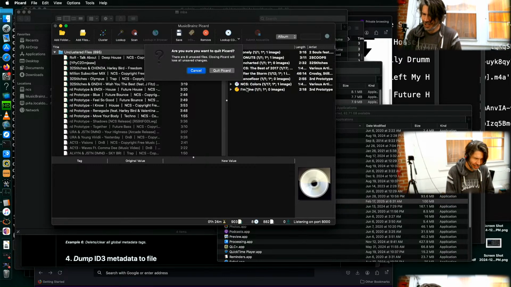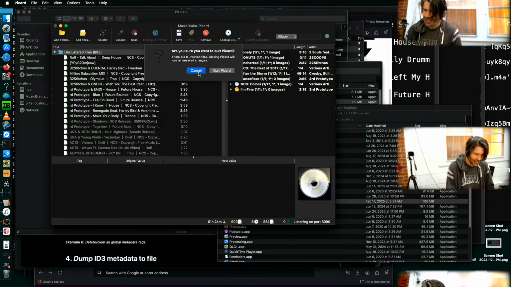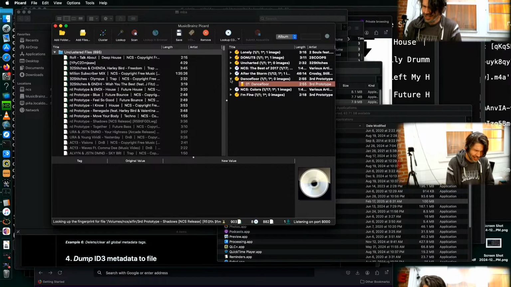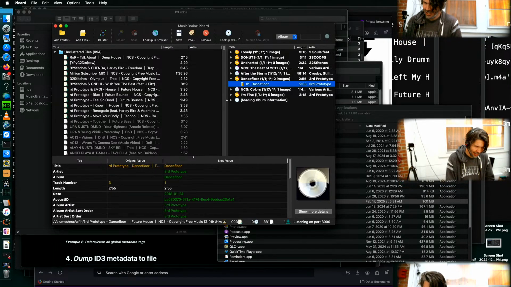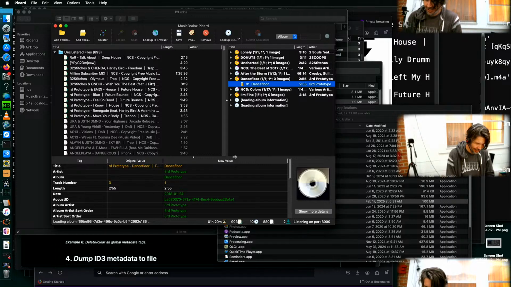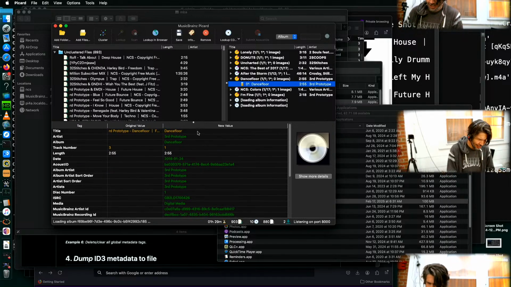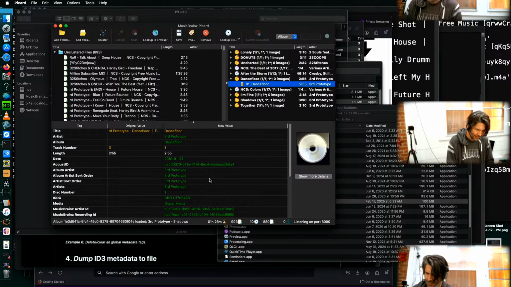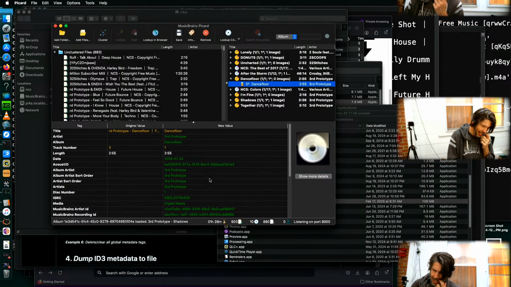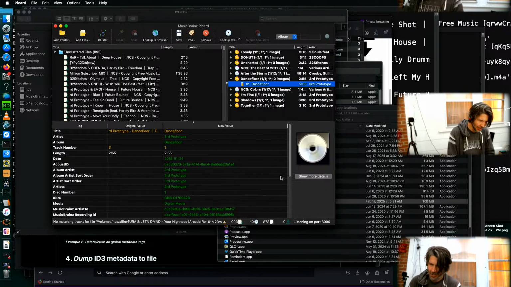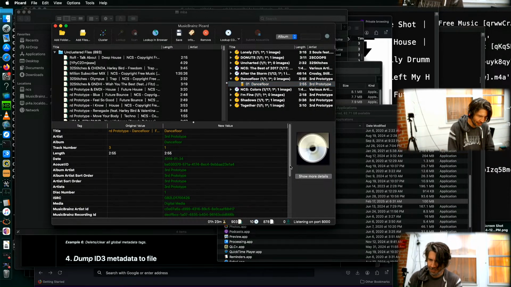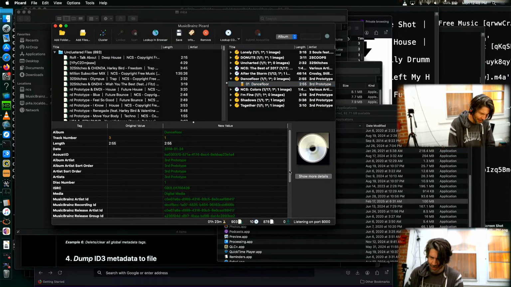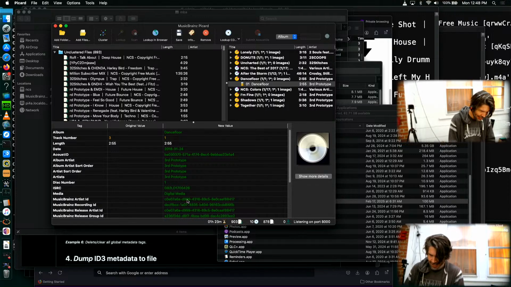Yeah, unsaved file. So it's offering to bring in all this metadata. And I guess this is CDDB or Gracenote or some other backend.